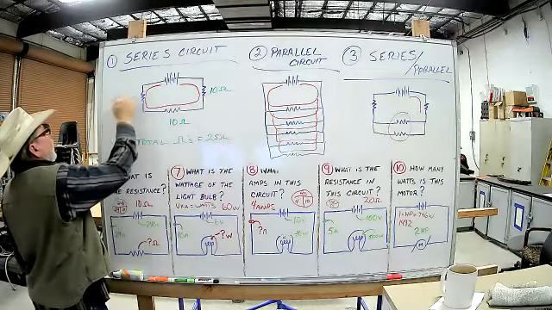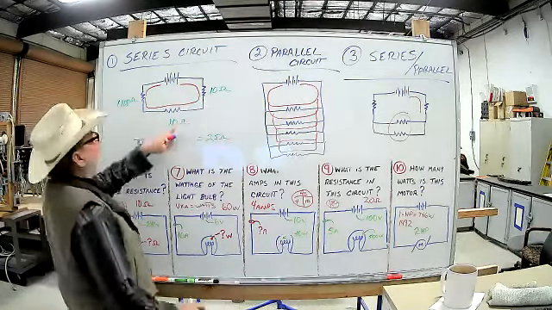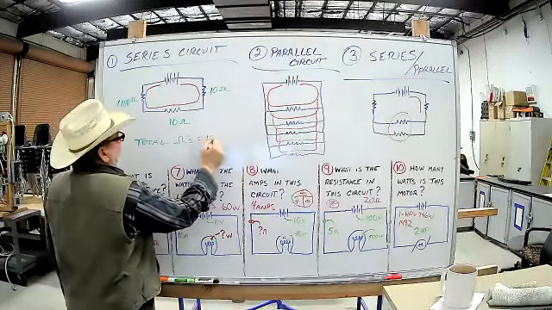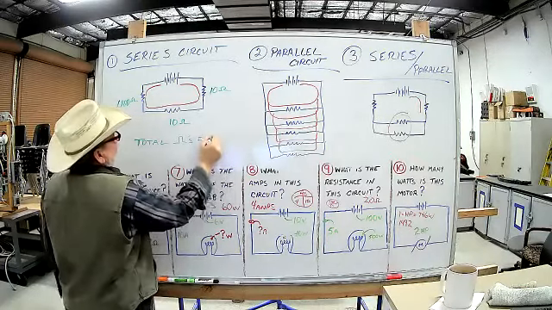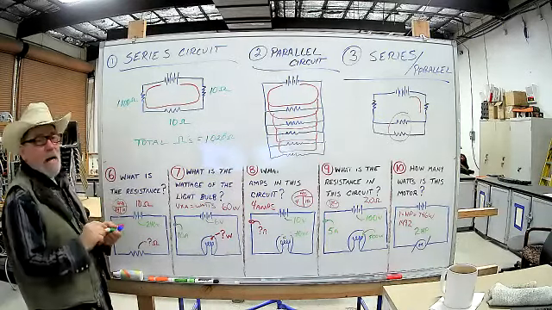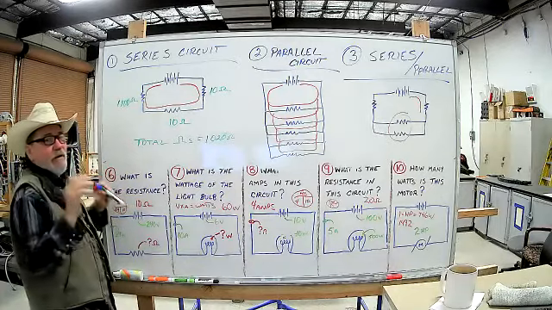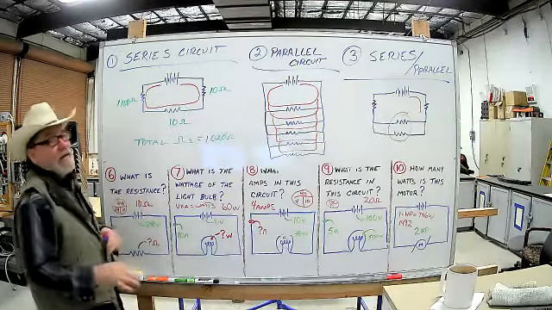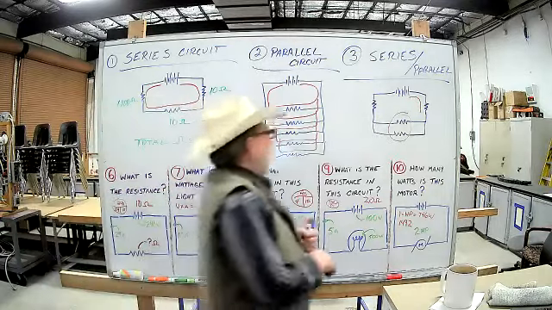If this was 1,000 ohms, it'd be 10 plus 10 plus 1,000. So it would be 1,200, I'm sorry, 1,020 ohms. You just add them up. And the reason you add them up is because that current has to flow through every single resistor. So they all add. It runs through one. It's got to run through another one. You've got to run through another one. They all pick up and add up.